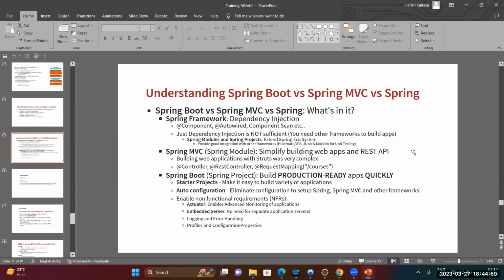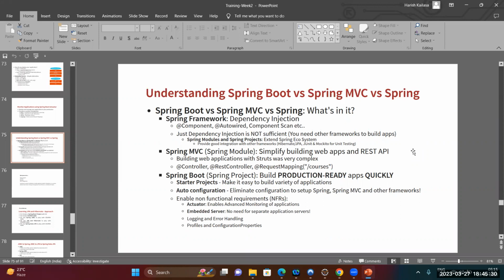So there is no kind of comparison between these things, but Spring is making the developer experience much easier with all these frameworks. The Spring framework had one module, Spring MVC, to make application development for websites easy.